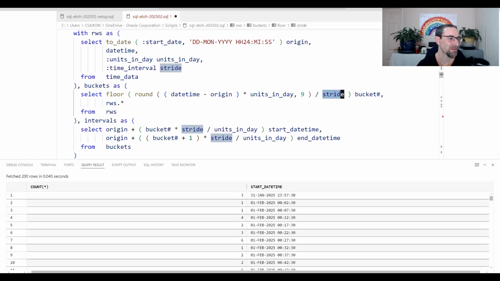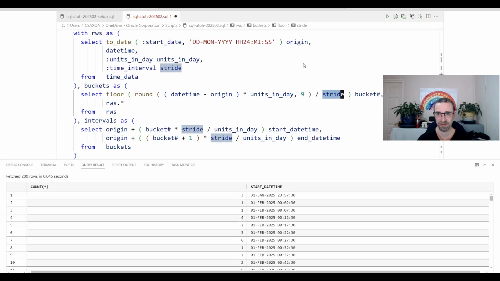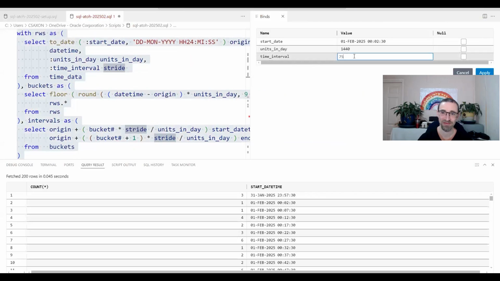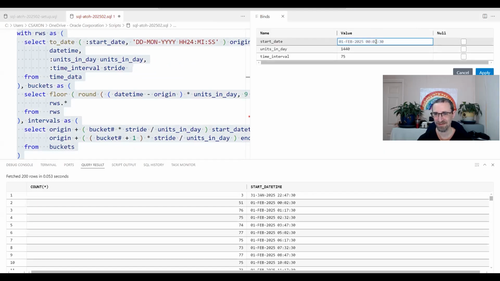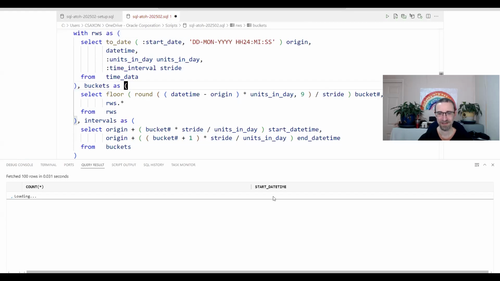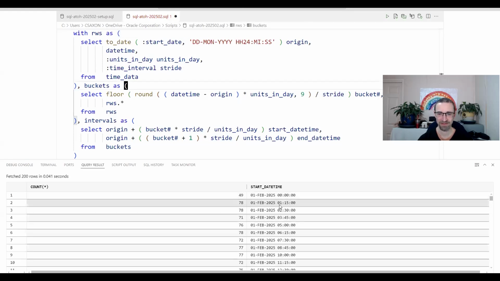So the time interval could be hour and minute. I guess you mean, if you want it to be a multiple of things, so let's say 1 hour, 15 minutes, right? We'll just convert that down to minutes. So 1 hour and 15 minutes is 75 minutes. We just work in minutes still, but say it's 75 of those. And now let's do it starting at midnight. It's a bit easier to see what's going on there, right? So we're going from midnight to 1:15 to 2:30 to 3:45 and so on.